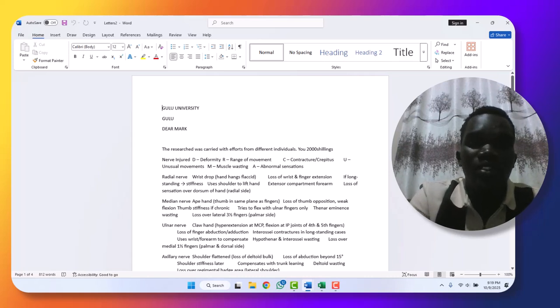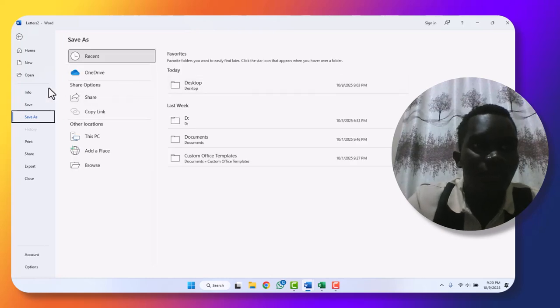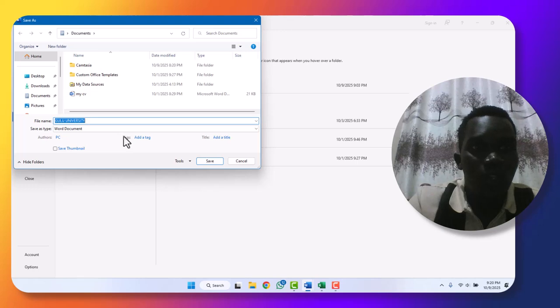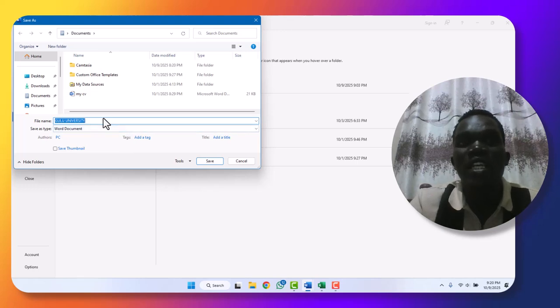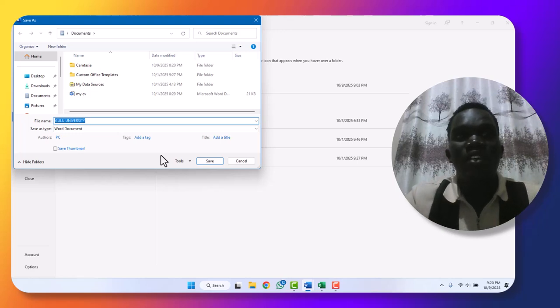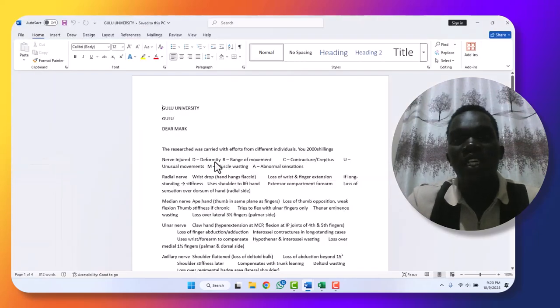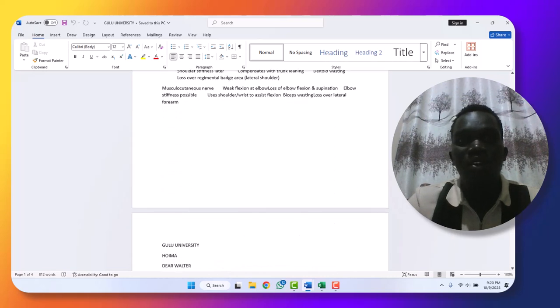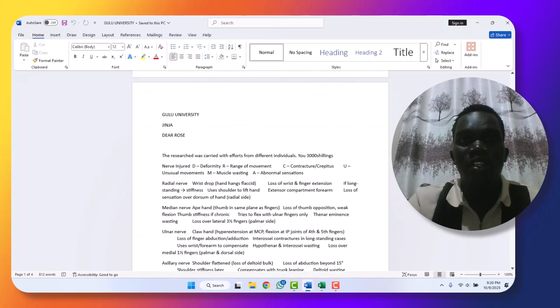So we can decide to save. Save as, we choose the browse. Where are we going to save it? We have to save it in a different name from the other one. Remember, I have the data source, we have the original document. So we are going to create another one which actually consists of many of them. So we save, and that is our document. That is the beauty of mail merging. So we are done with mail merging.